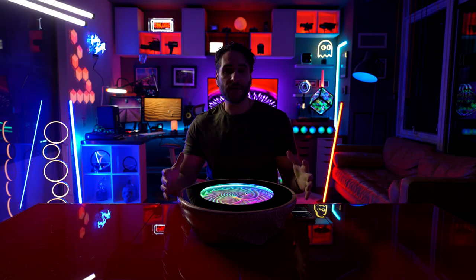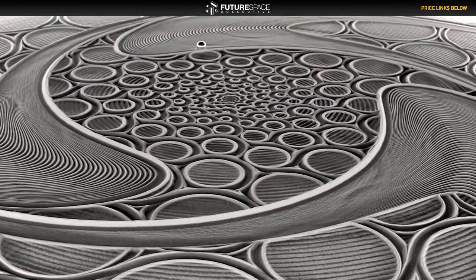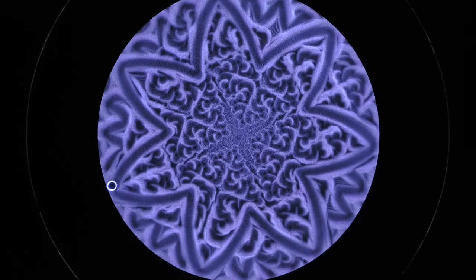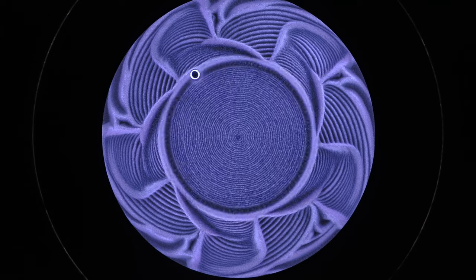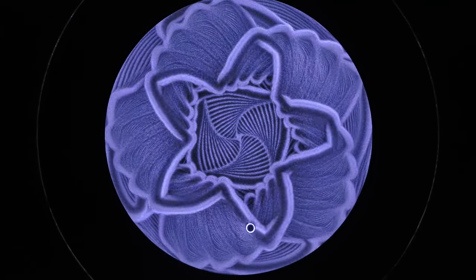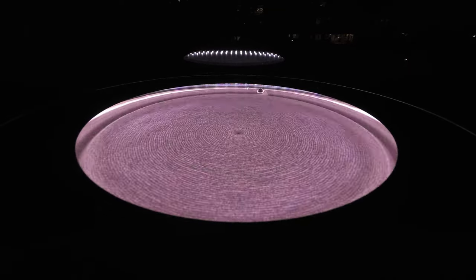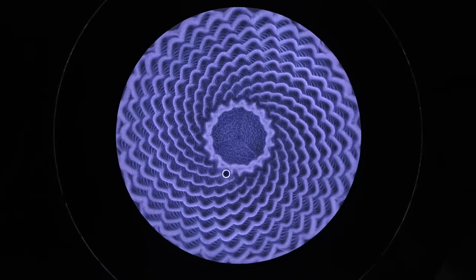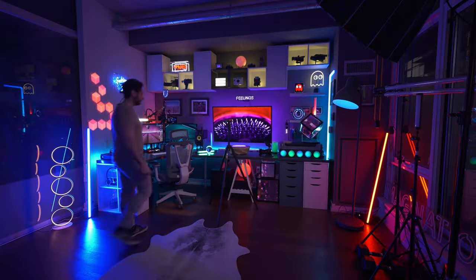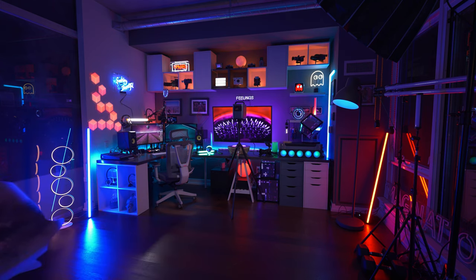They do make this particular item with a custom wooden finish, but they also make them in big coffee tables. Can you imagine having a huge coffee table version of this thing? It'd be absolutely wild. This is quite a mesmerizing piece — very zen. Would add a ton of ambiance to a space. It's so mesmerizing; I don't think you'd realize the route it has to take to actually draw this pattern. This is the Sisyphus LE Mini.